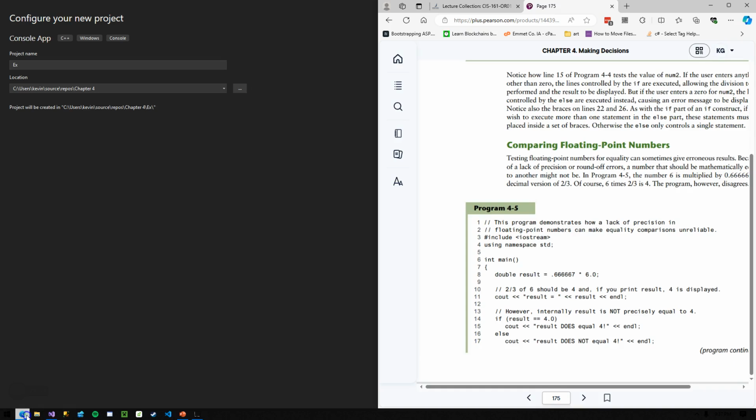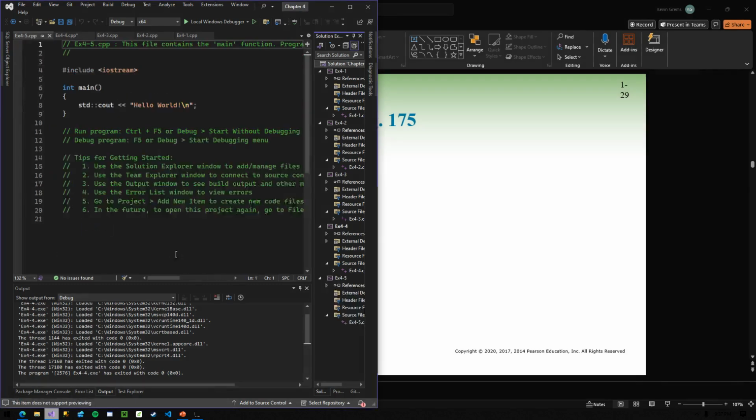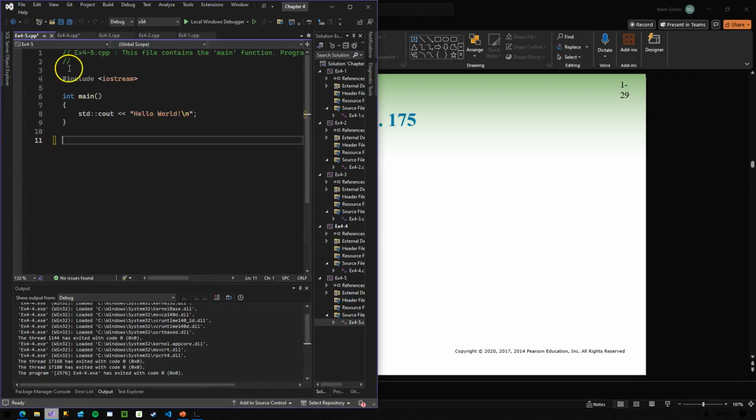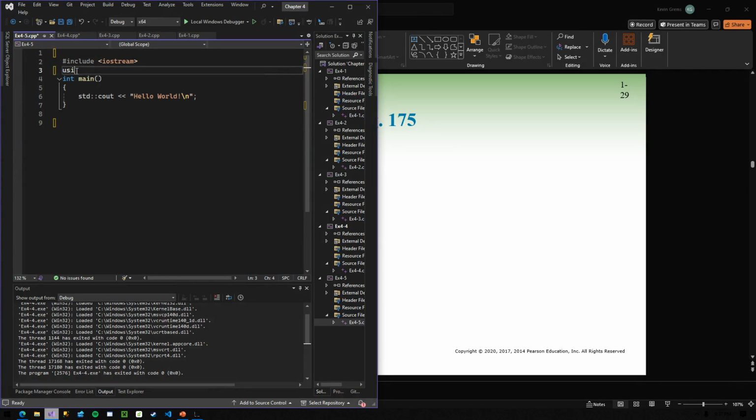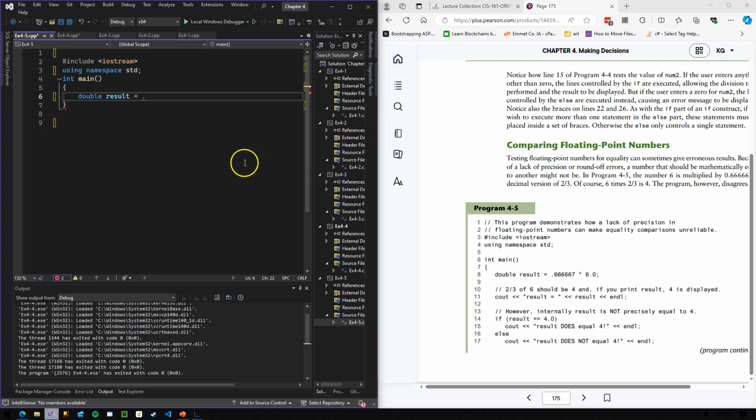Example 4-5. Okay. Let's create a double variable called result and set it equal to 0.6666667 times 6.0.